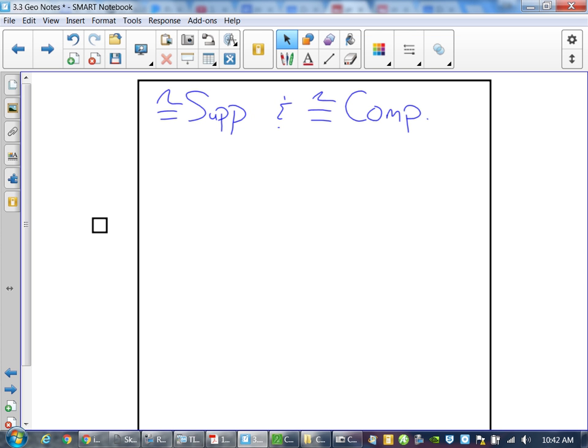Congruent supplements were two angles that were supplementary to the same angle, which made them congruent to each other. Now, we showed this a couple of different ways. The easiest way was, if I just do this, say this is 160 degrees, that has to be 20. They're both supplementary. You agree? If I draw it back down this way, this is also 160 degrees, which means it's supplementary to 20, which means these two have to be the same angle. That was one way to show it, kind of by having vertical angles.